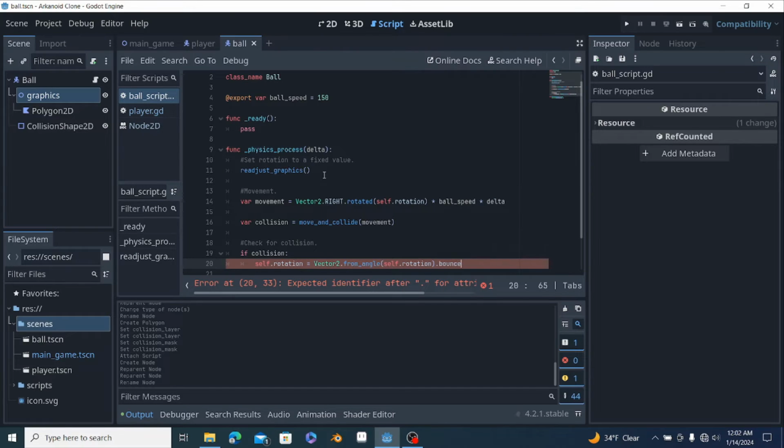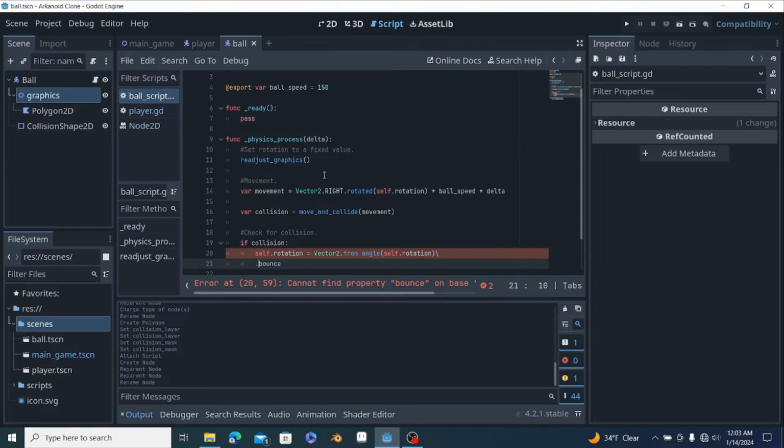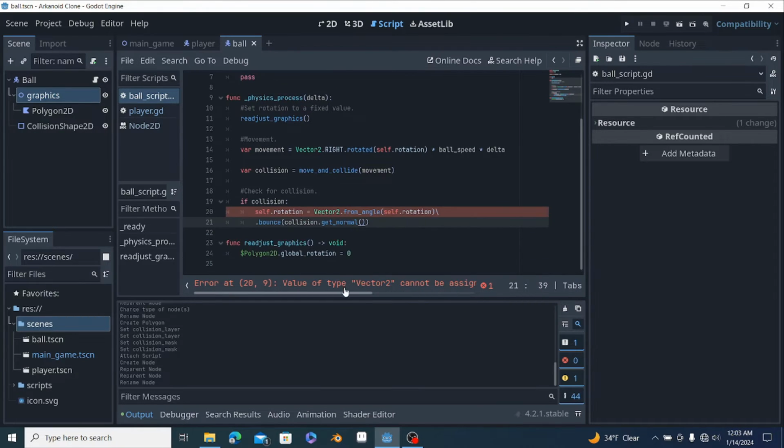dot bounce. Actually, you know what I'm going to do? I'm going to use the backslash to separate lines of code. Collision dot get normal. If you're familiar with what a normal is, it's like a 90-degree angle. It's pretty much a physics term, so I'm not going to explain too much about it.